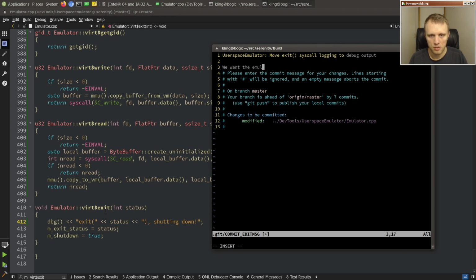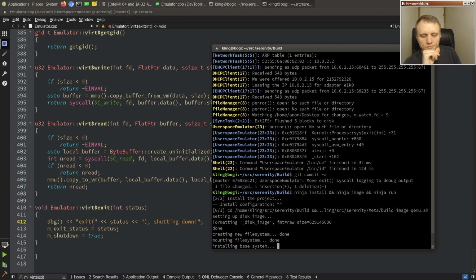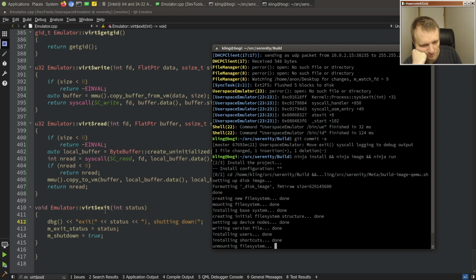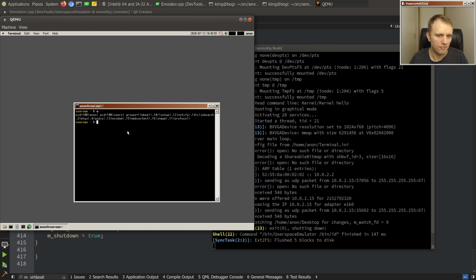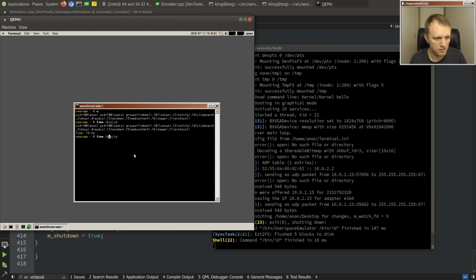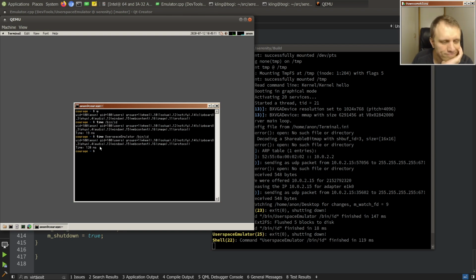We want the emulated program to appear without noise in the terminal. Okay, so now it's time: bin id, time user space emulator. I can't autocomplete here. Transparent execution. Very cool.